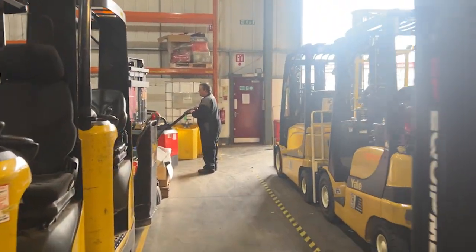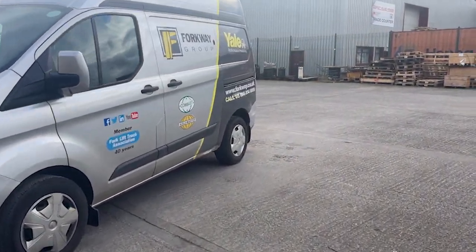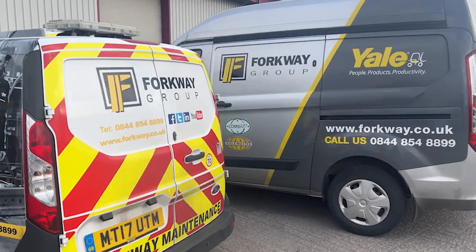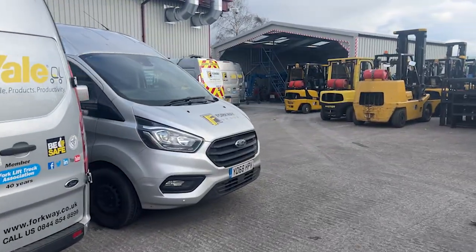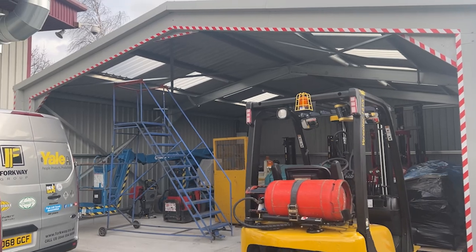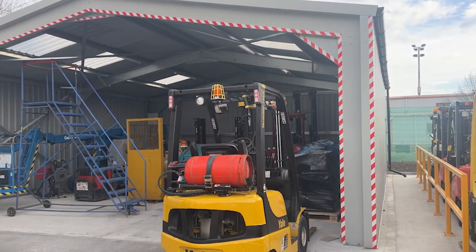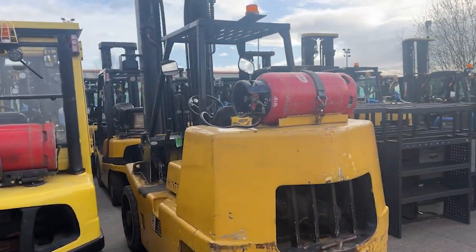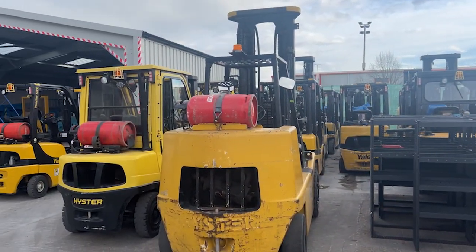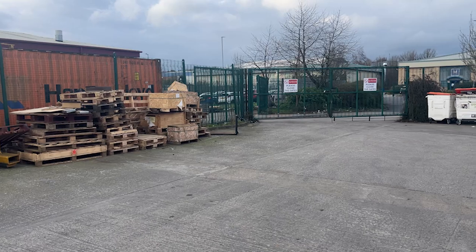I'll just take you out into the yard. As you'll see there are a number of vans in the yard at the moment — we've just replaced 12 of our fleet with brand new vans for our engineers. This is the new outside storage area which is fully covered, allowing us to keep some of our electrical equipment outside. These trucks here are some of our larger fleet such as combi lifts and some of our higher fleet. Our lorry is not in at the moment — it's out busy making deliveries.